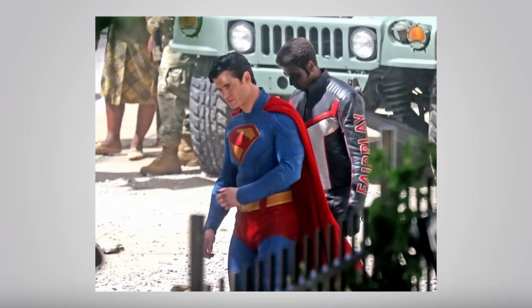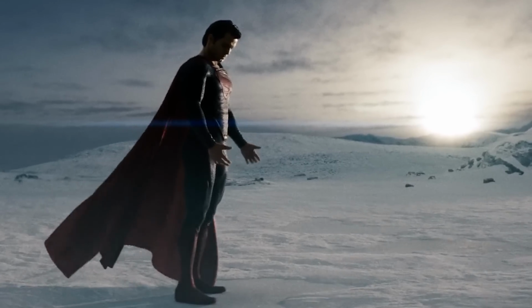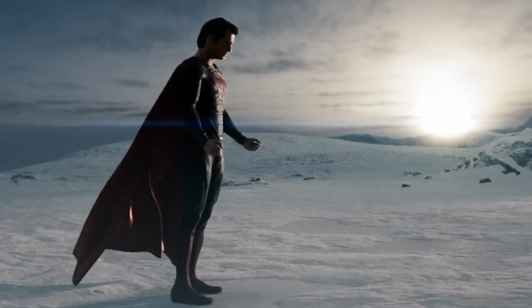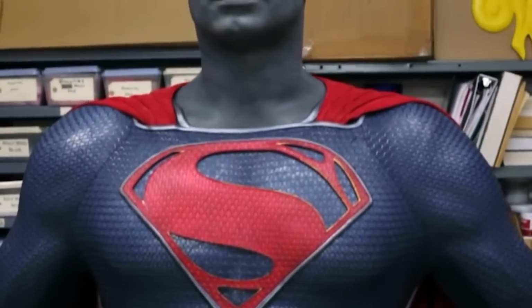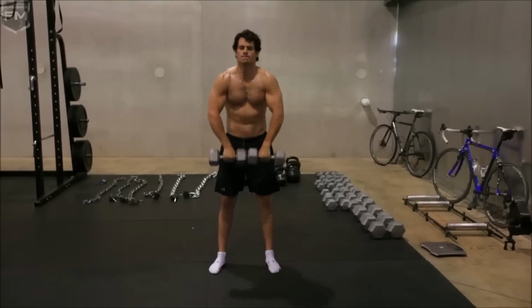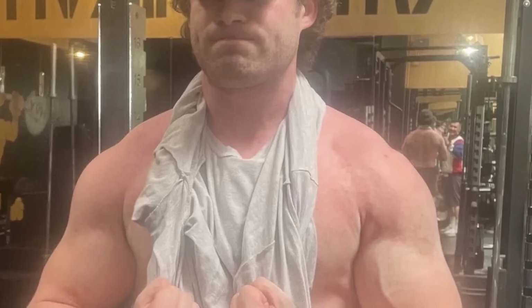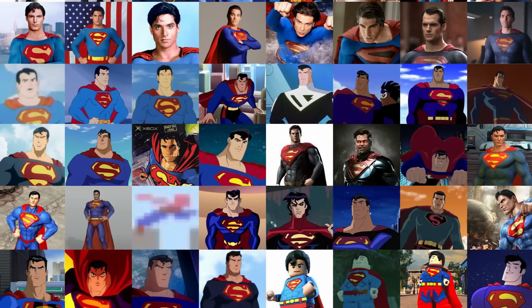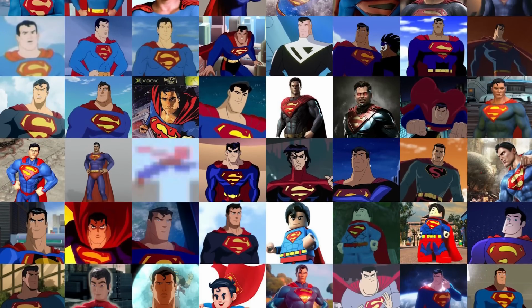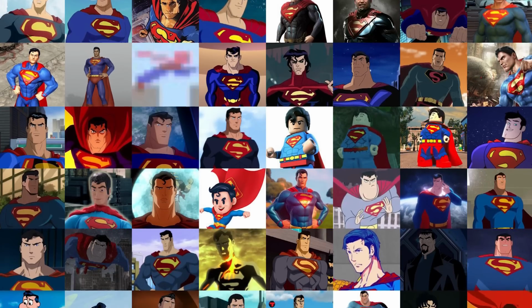No, I mean, people have compared him to obviously Henry Cavill in the previous gen Superman, and they're like, oh, look at this guy, he hasn't bulked up. Henry Cavill didn't bulk up that much. Have you seen the underlayer of that suit? Cavill did bulk up. He bulked right up. But this guy also, and look, every Superman is different. And if you look in the comics, it's the same. Sometimes Superman is all lean and thin, like New 52. Sometimes he looks like a thumb. That's right. We're leaning towards the thumb Superman in this.